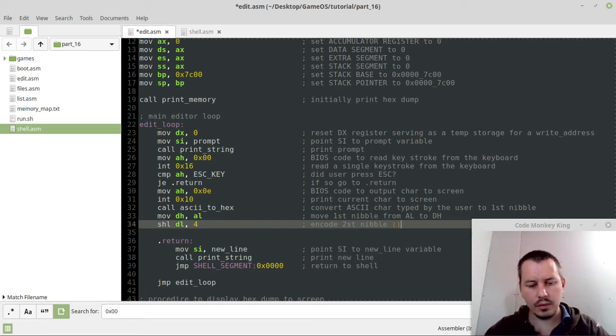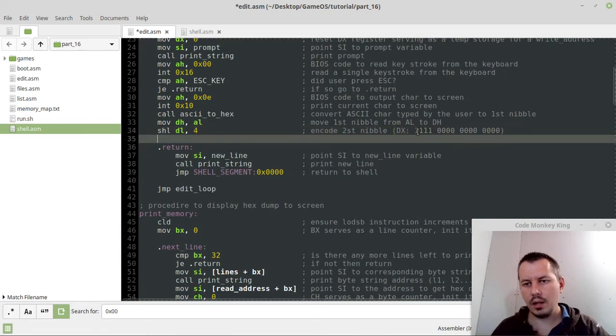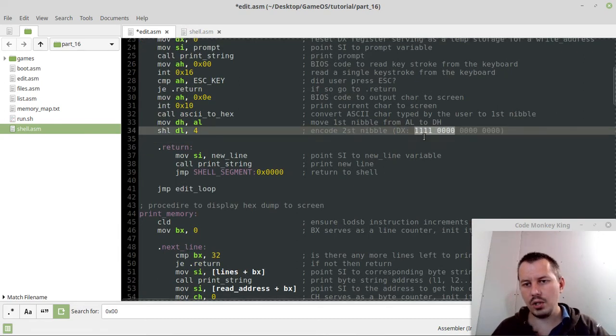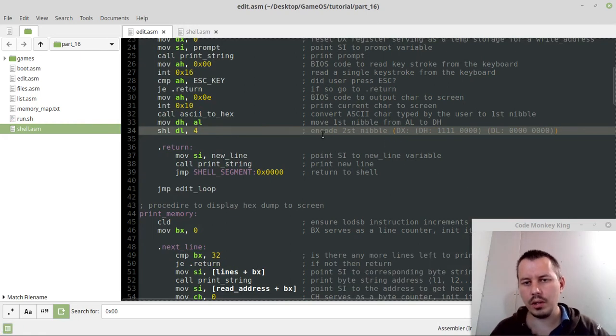This is the DX register, like 1 2 3 4, 1 2 3 4. This is the DH, and it consists of DH and DL. This visual representation is really helpful to understand what's going on here.